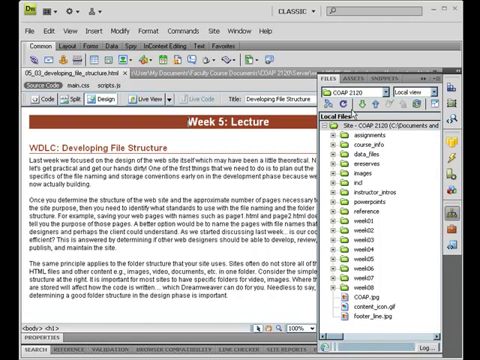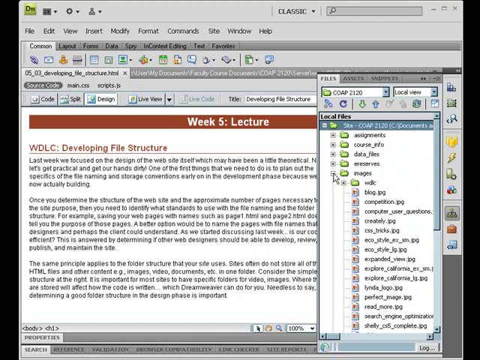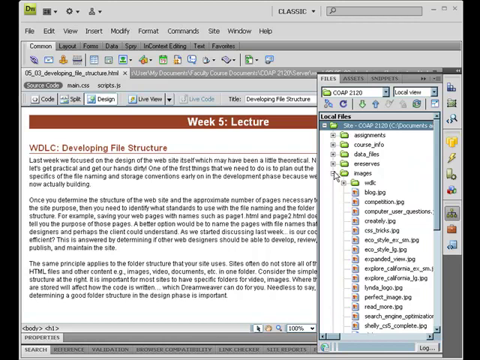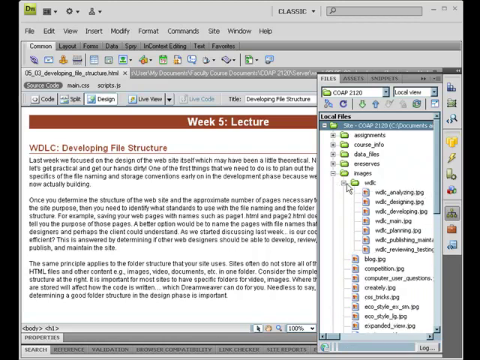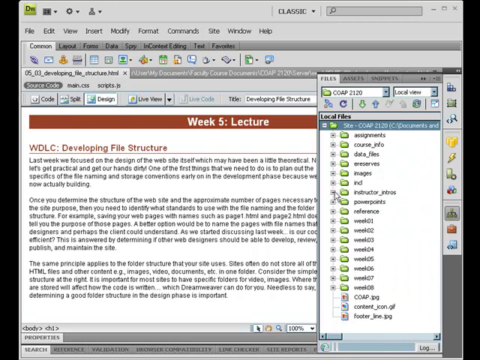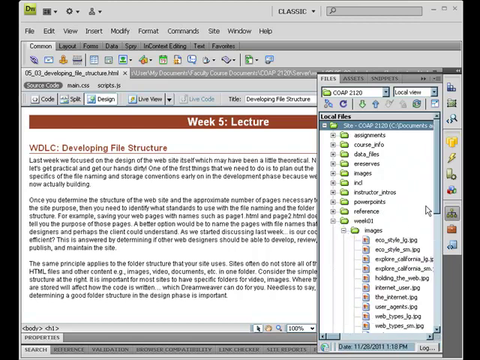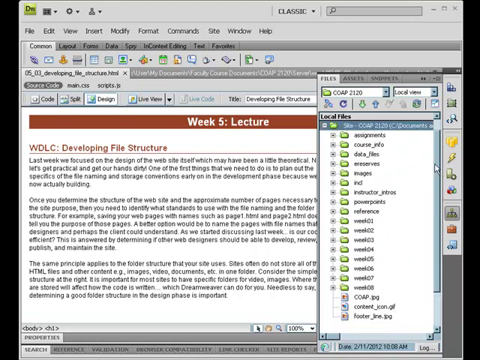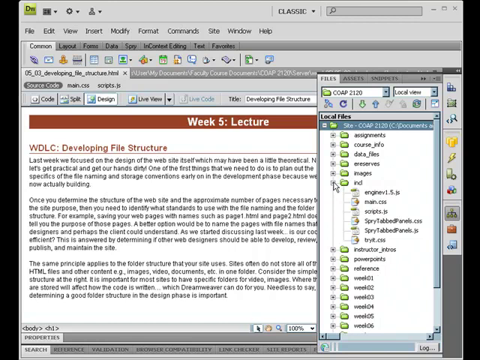So at the root level, we have all of these different folders. Common folders that you'll have in your sites, you'll probably have an images folder. These are the images that I use often in the course. And then here are the web development lifecycle images. But within each of the weeks, I have a specific images folder too. I'm not thinking that you're going to be organizing your sites by weeks. What I'm thinking you're going to have is maybe an images folder, an include folder. In the include folder, you'll have things like your CSS and your JavaScript. These are the CSS and JavaScript that I use for this class.